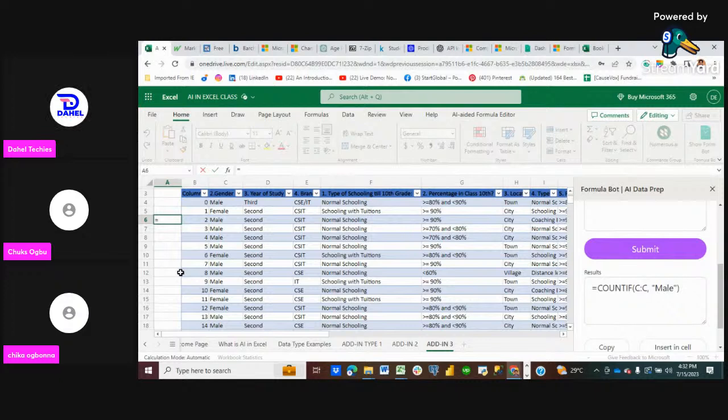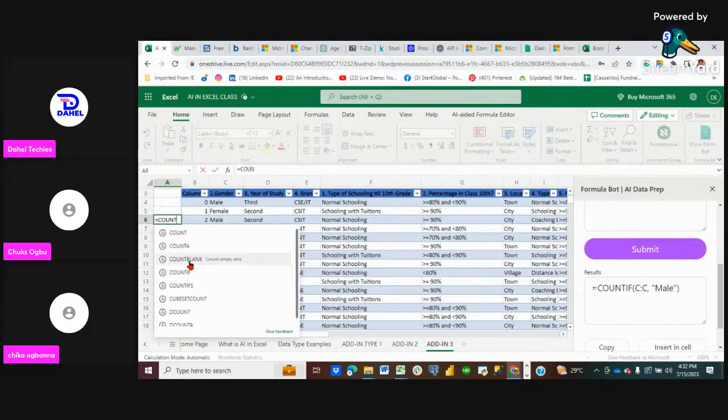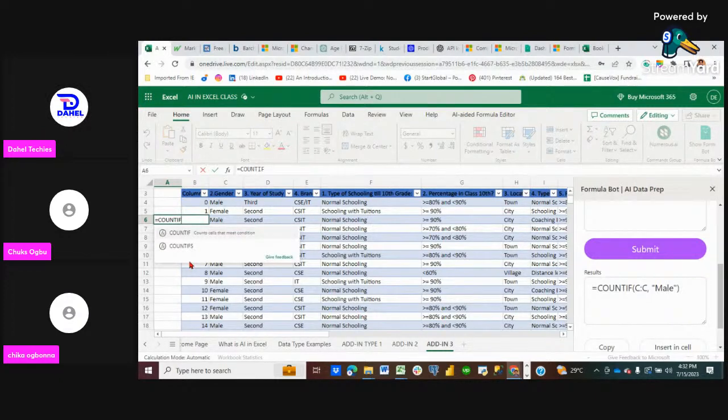Equals COUNTIF, bracket open. I want to highlight the entire column C. Can you see that? Yeah. Put my comma and then put male and then bracket close, then hit enter.